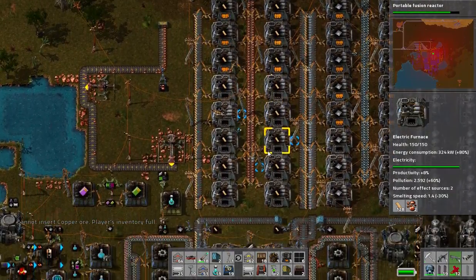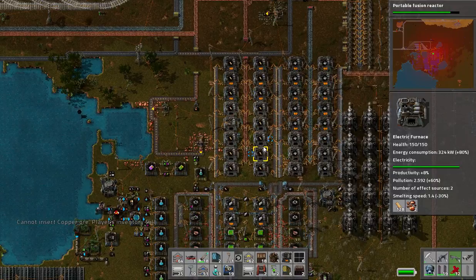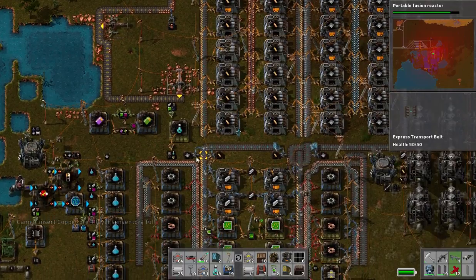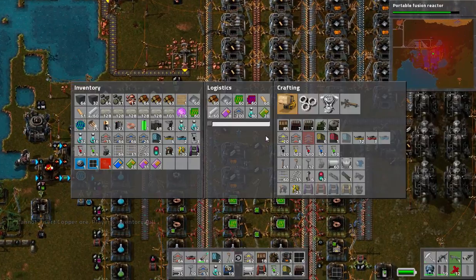Okay, well, these aren't working. Which is why these lines weren't really going through, right? Because these aren't going anywhere. How are these boxes emptying? They're emptying, okay.